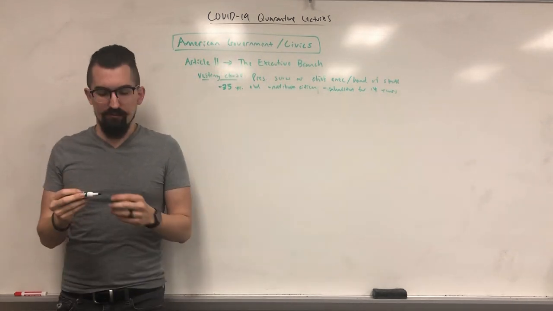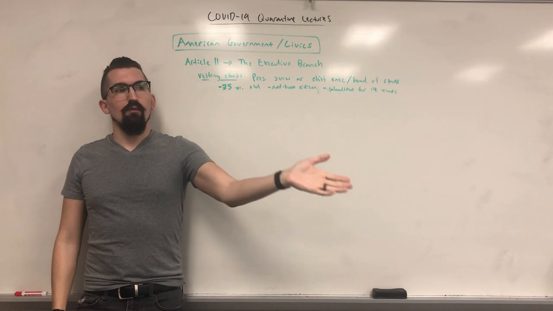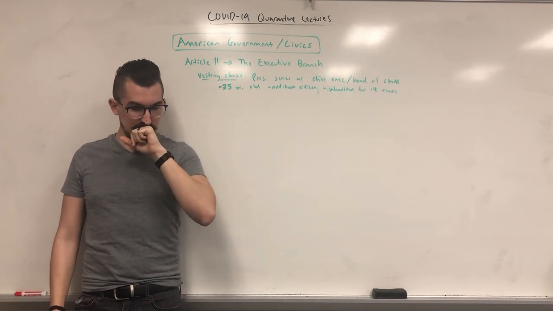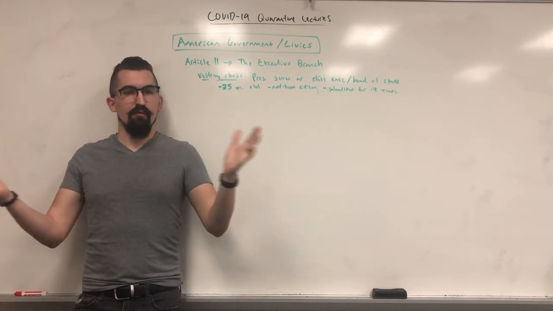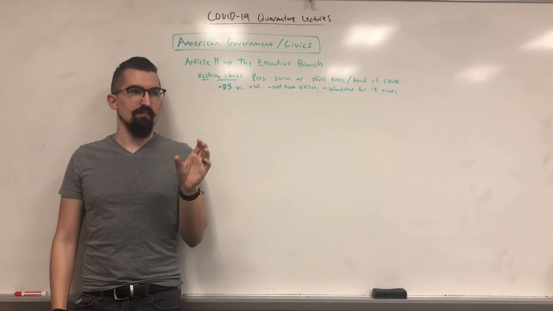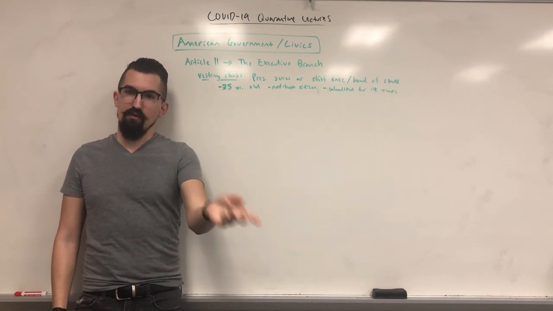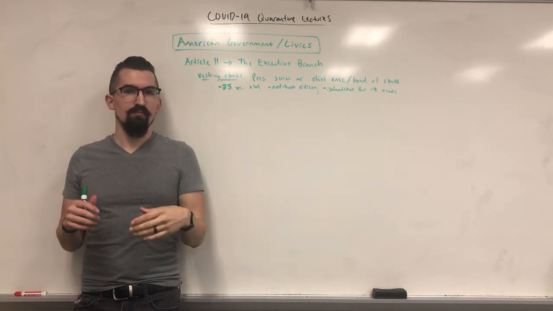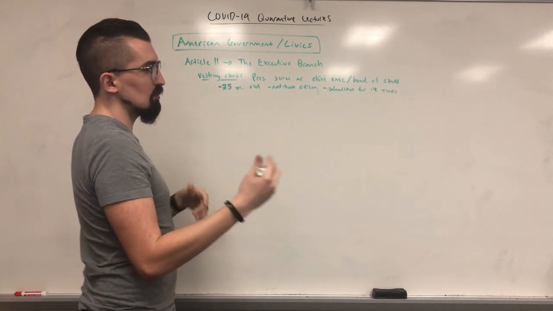Here's how that 14-year requirement would play out: let's say you were born here — natural-born citizen — you go up to age five and then your parents move to Germany and you stay there for 25 years. You come back to the United States at age 30, and five years go by and you want to run for president at 35. Actually, you cannot, because you'd only have been an inhabitant of the United States for 10 years from zero to five, then returning at 30. You'd have to wait another four years. That's what that requirement is essentially about.